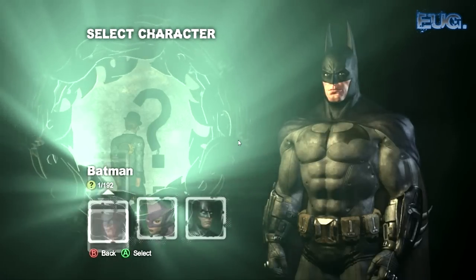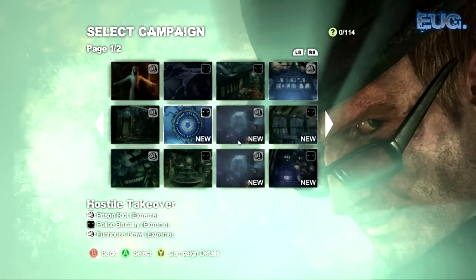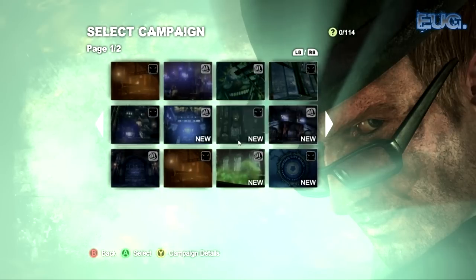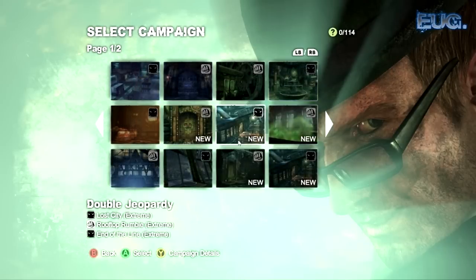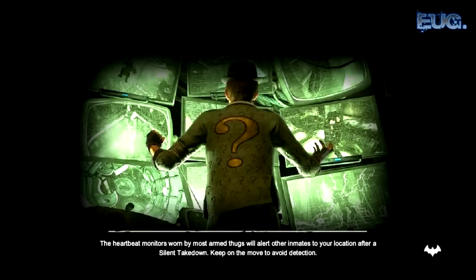So yeah, we're gonna play with old school Batman. Let's do this thing. Okay, which one shall we play? I've got these five that say new on to play, so let's play on Combat Master, oh my god. Let's do this one. Lost City. Okay. Just a reminder, the Batman Inc's Batsuit skin is just a skin. It's nothing extra, it's just a skin.